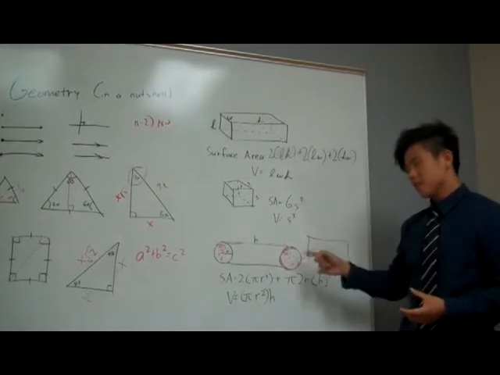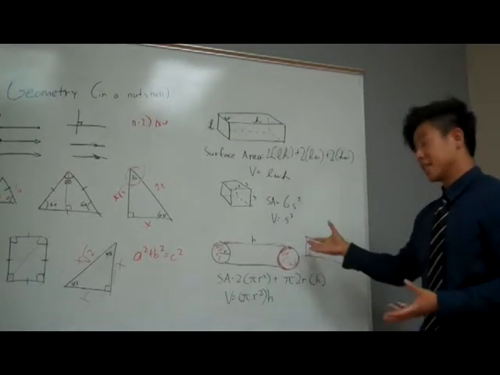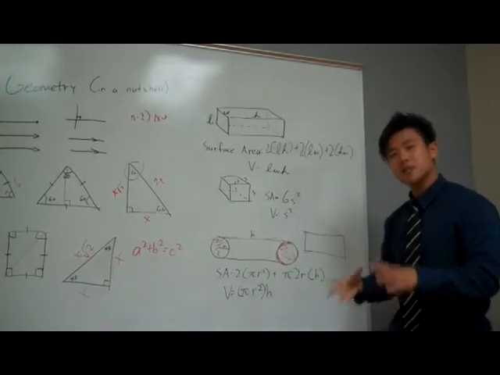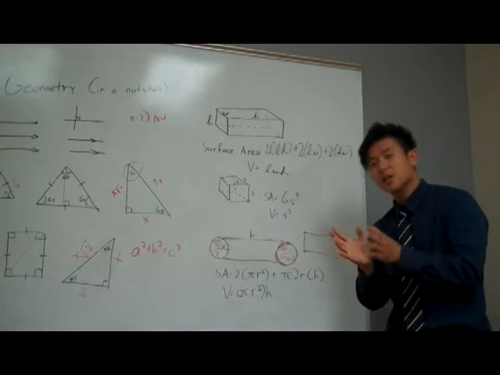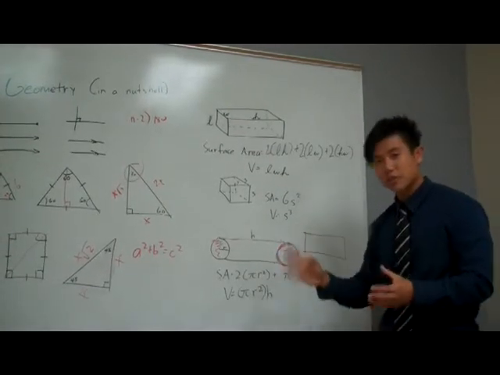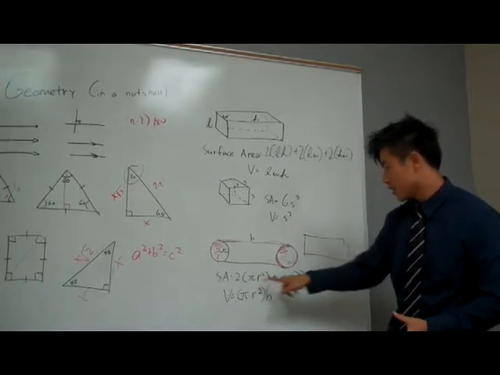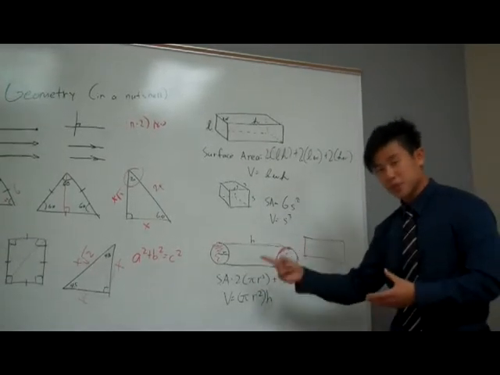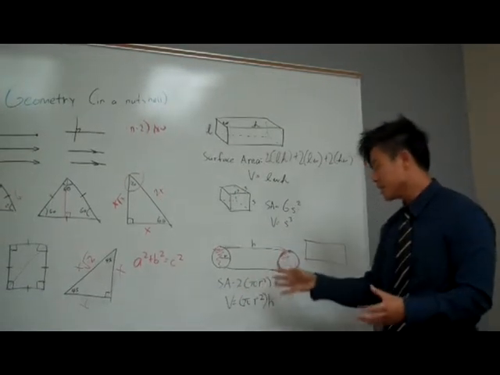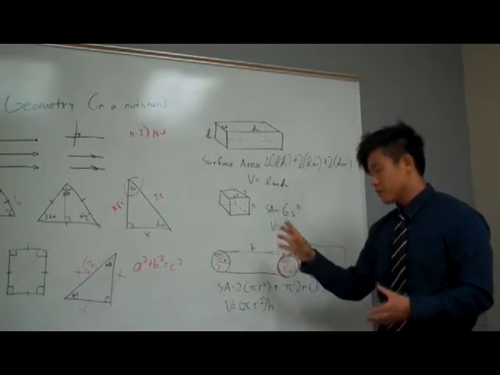Finally, we have the cylindrical prism, or cylinder. And it's very similar to the rectangular prism, except you throw in a little bit of a twist, and that twist is a circle. The area of a circle is pi r squared, which is denoted here, and the circumference, which we'll use later, is 2 pi r, okay? So why do we need pi r squared?